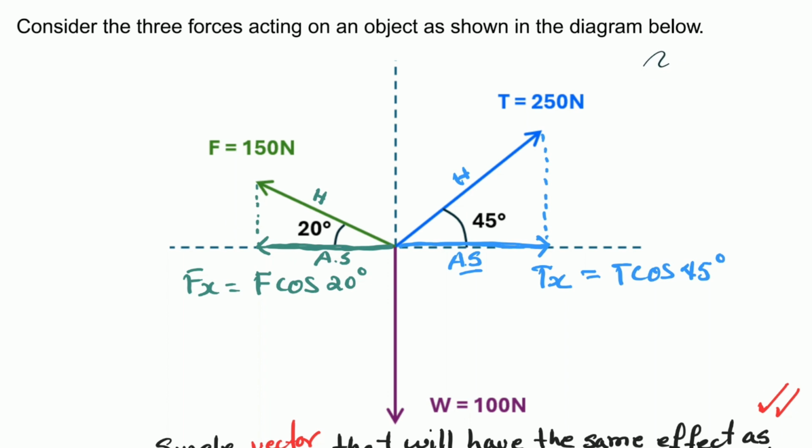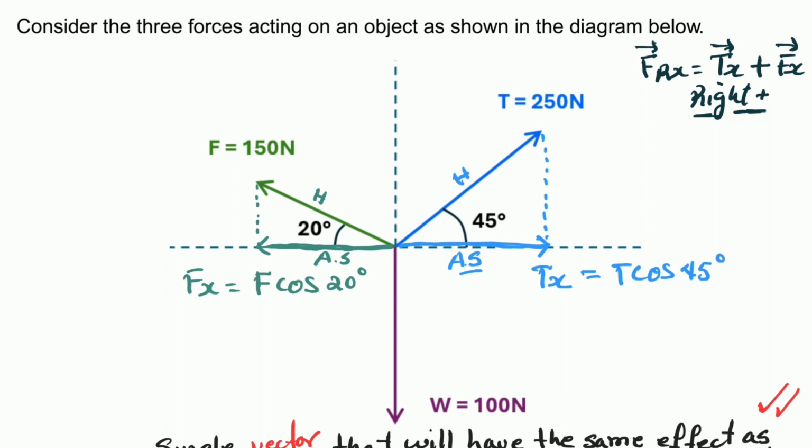Then right in here, we can say F net in X, or let's write FRX. FRX is equal to TX plus FX. All right, that is a vector addition. Now, the right way is to say that right or left is positive. It's entirely up to you. I'm going to write positive is to the right. Right is positive. It means that T in X is positive and F in X is negative.